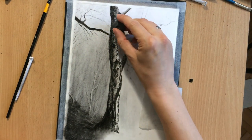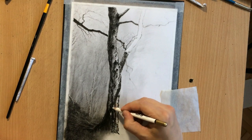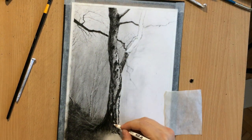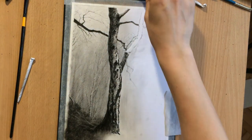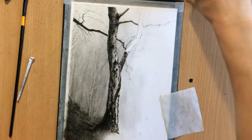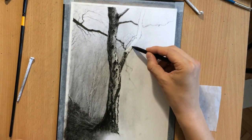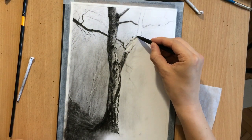Another important thing that I keep doing is I'm trying to clean up the edges of the tree as well as the boughs and branches, because it's very important to have a clean edge so that I can explain to the viewer that this is a separate object which stands out from the background. A clean edge is very important if I want to achieve that effect.